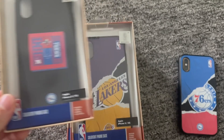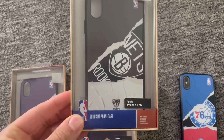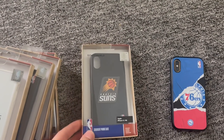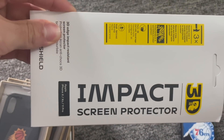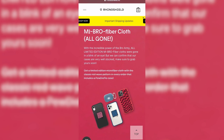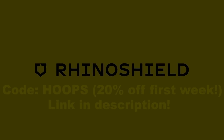All NBA teams are available in both phone case and AirPod containers in tons of different designs. On top of the NBA collection, they also have collaborations with different games, companies, and content creators for any of your other non-sports interests. You can even design your own case with your photos, names, and text. RhinoShield cases provide extreme impact protection, ship worldwide with free shipping on qualified orders, have a lifetime replacement warranty, and are available for all iPhone models and many Android flagship devices. Use code HOOPS for 20% off your order in the first week after this video launches.